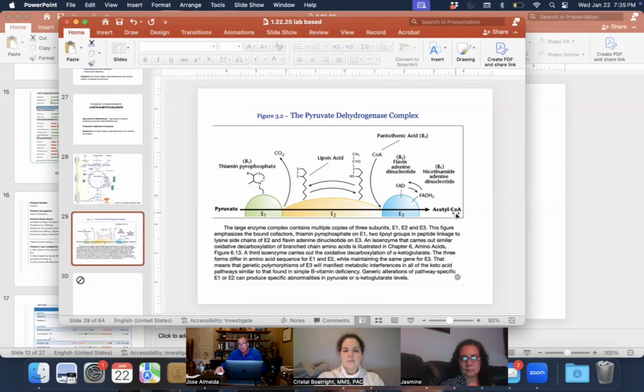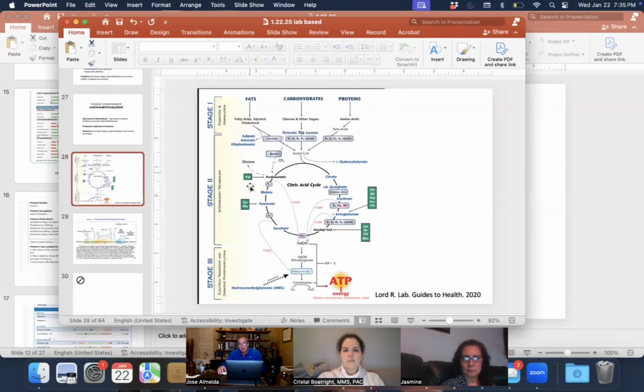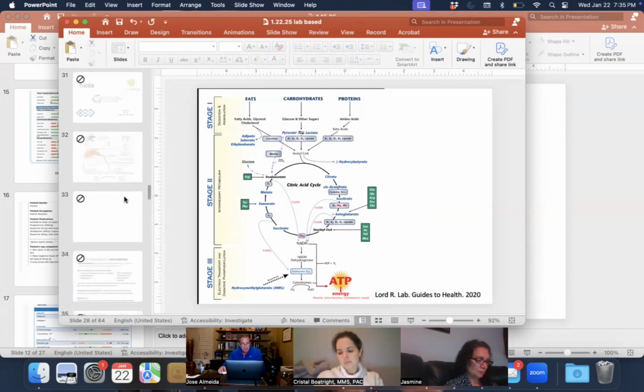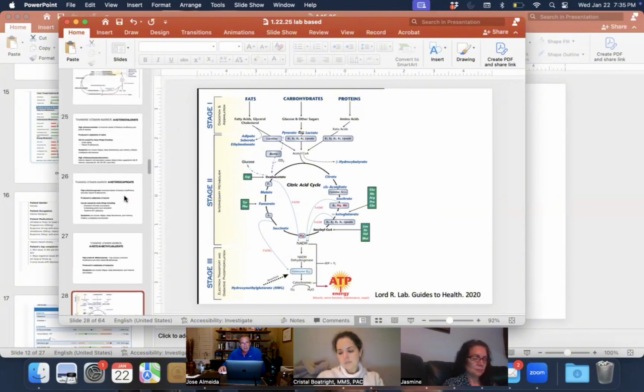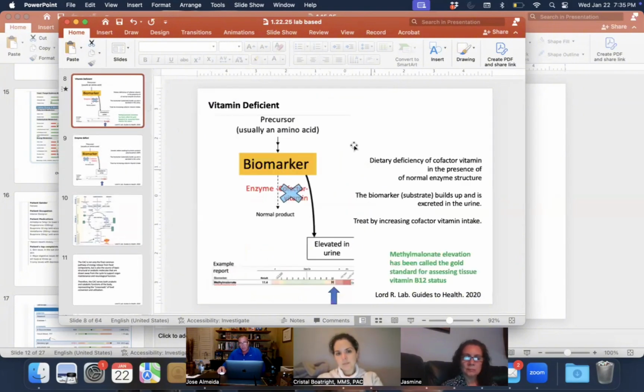Pyruvate doesn't get converted to acetyl-CoA. This entire mechanism, cellular respiration, as we call it, gets jammed up. You don't have to go finding every little piece. You just treat with the supplements, the mitochondria program, which we can go into in more detail another time. I just really wanted to highlight why the organic acids work and why we test them. Questions, comments? It's really one concept. Look how long it took me to explain it, and I don't even know if I explained it well. All that to say why we give supplements and why B vitamins are in almost every program.